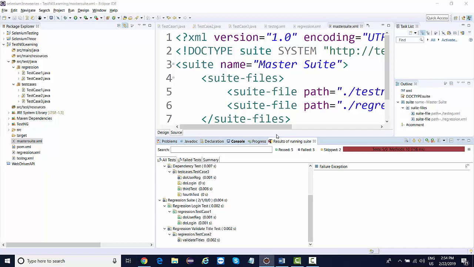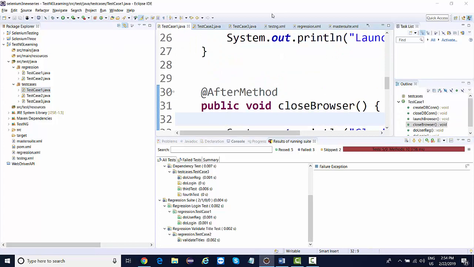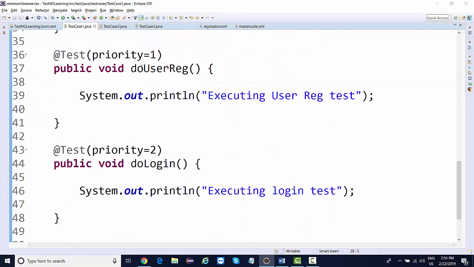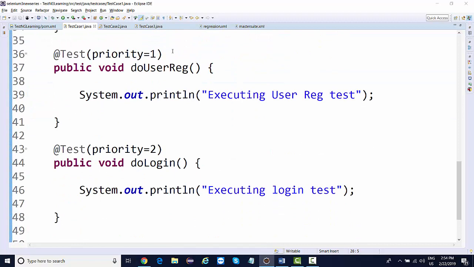Now we can run a limited set of test cases as well, as in we can group our test cases and run them based on our requirements. As in, if I go over here, let's say in my functional suite, there are a couple of test cases. I can define them with high priority or low priority, or I can say this is a BVT test, as in the build verification test. So I can define something called groups.